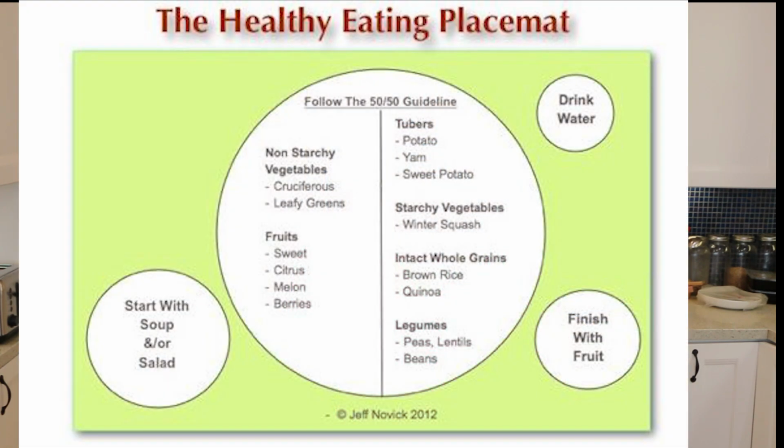And really all that is you divide your plate in half visually, and half your plate you're going to have non-starchy vegetables, and the other half you're going to have whole grains, potatoes, sweet potatoes, beans, legumes. I'll put up a little graphic here from Jeff Novick, who is very well known in the plant-based community, and this is kind of his interpretation of the 50-50 plate.